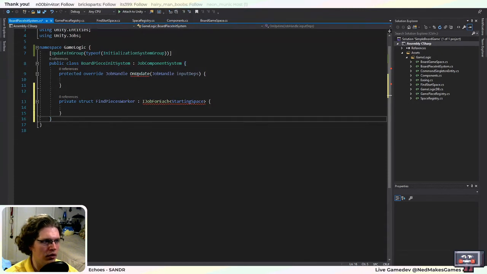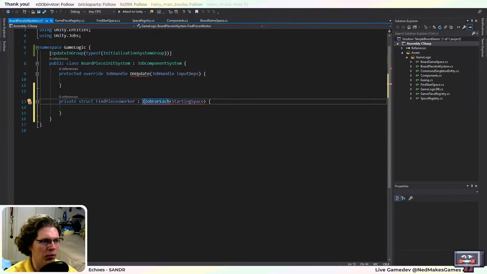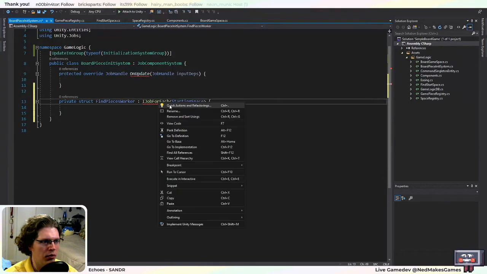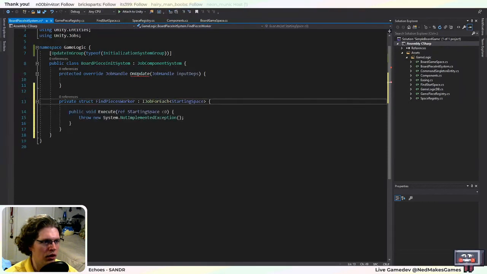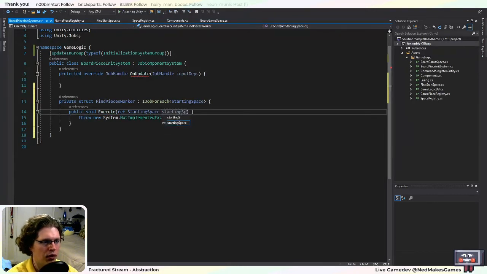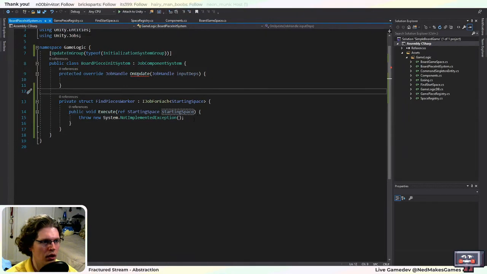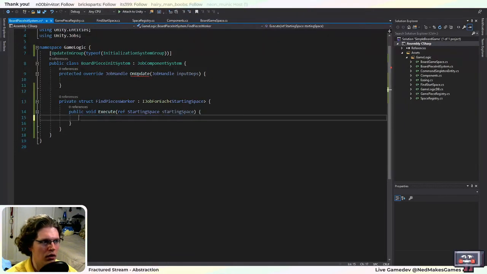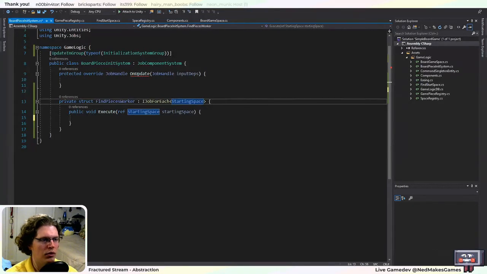Okay, so what this does is when you schedule this job, Unity will run this execute function once for every starting space. Okay, and really that's all we need. Well, we need the space, not the actual starting space, because the starting space has the player ID, so we need both.